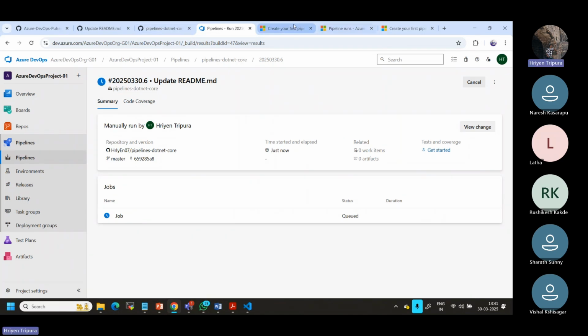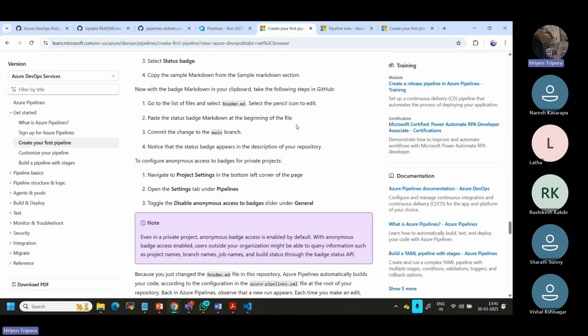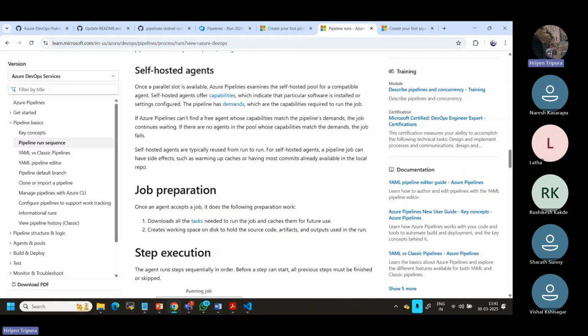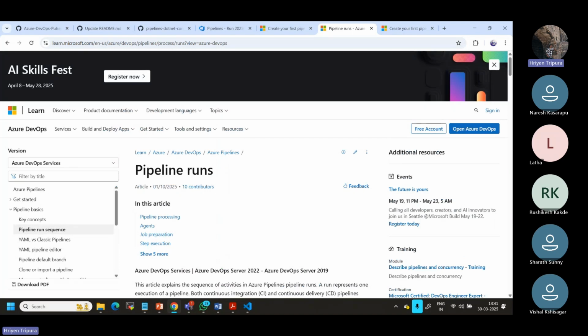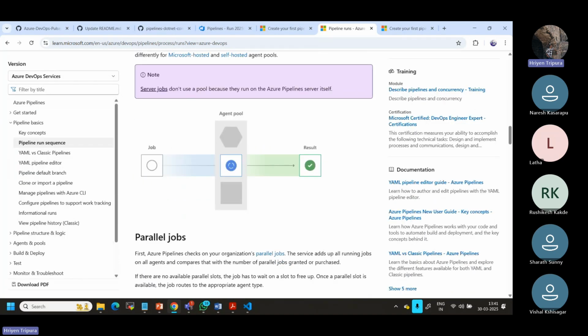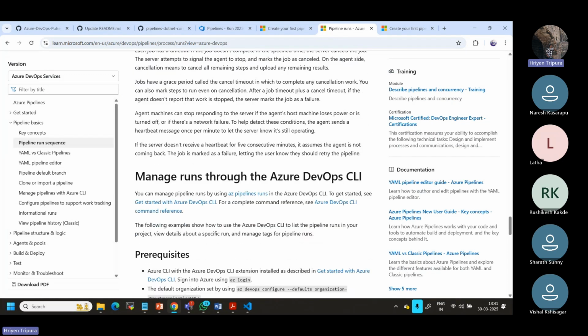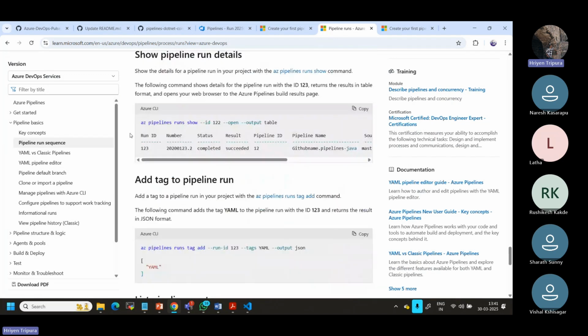Okay, that's the first thing. And yeah, you can just have a look at these documents as I told. And there is another thing to discuss about pipeline related, I mean, using the YAML, but we have not covered everything. It's just a simple one we are trying to do. Yeah, you can maybe have a look once.